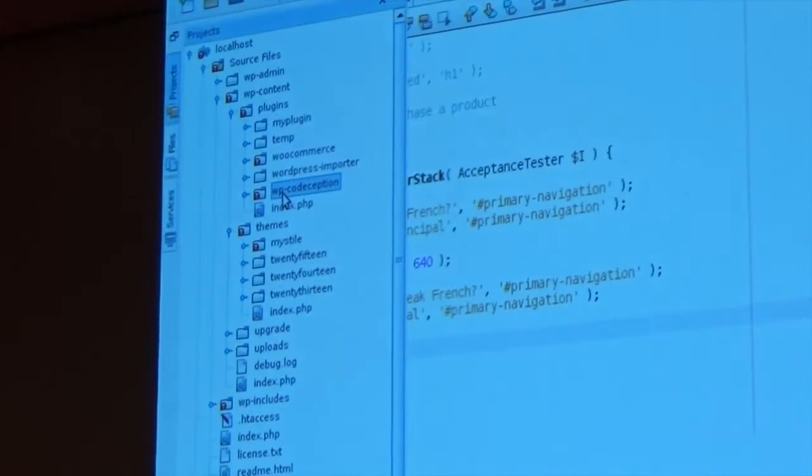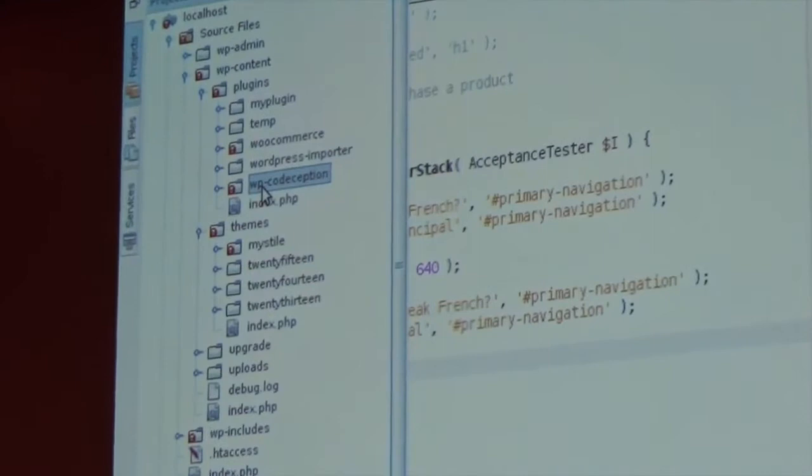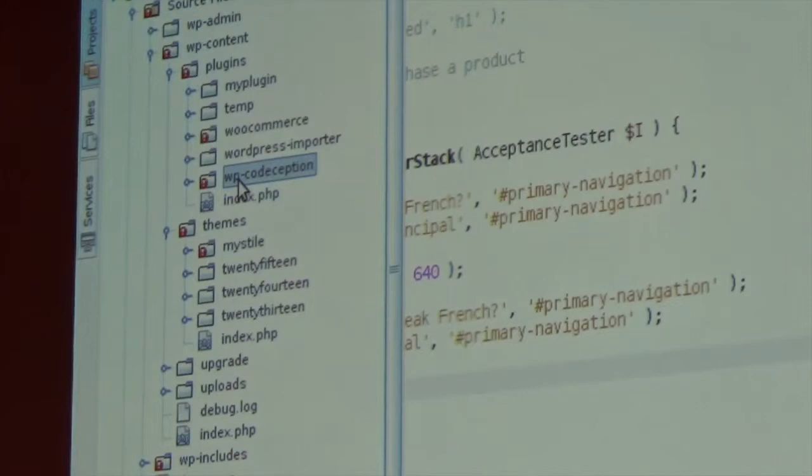Based on your, for example, if you take a look here, I have the WP Codeception folder. It's a plugin which we use. And I installed it and activated it in my WordPress admin panel. And my IDE understands what files and classes and functions exist there and just uses it for completion. So if you use something like PhpStorm or anything else that has code completion, it will also understand it and will help you when you write your tests. Okay. Thank you.